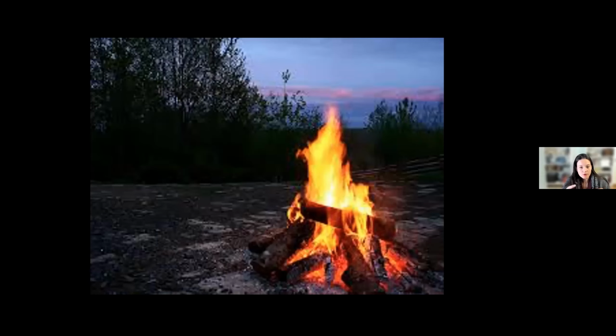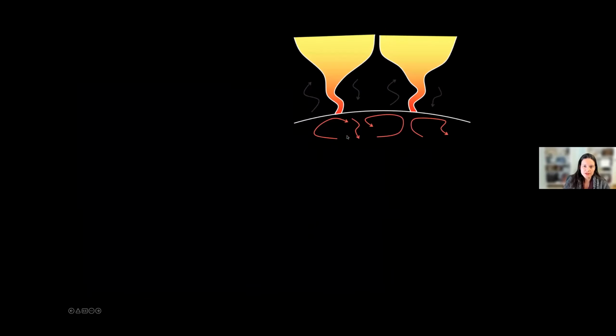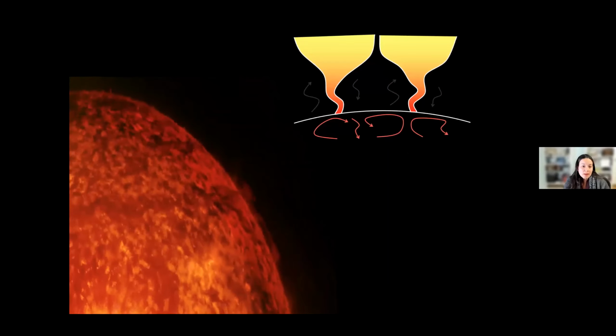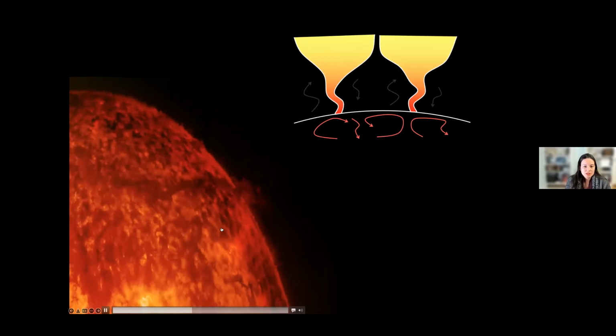And then as you go out to its atmosphere, to that which hangs around that yellow disk, it goes back up to 1 million degrees. So there's some heating process where, as you've walked away from your campfire, you've actually gotten hotter, which is not something that we experience here on Earth. So that's one of the scientific curiosities we went to investigate. Here the sun is hotter, cooler here, and then the atmosphere again gets up to millions of degrees. We have a couple of theories of how this works.